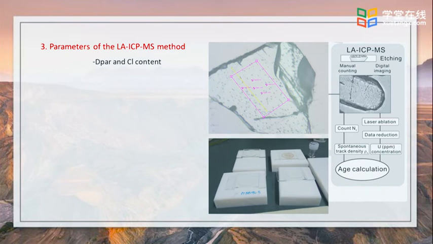Apatite fission track annealing kinetic parameters have been expressed in terms of diameter of etch pits parallel to the apatite crystal C-axis, defined as dpar, which is the most commonly used proxy for annealing kinetics due to its low cost and relative ease of measurement. In spite of their limitations, dpar and chlorine content have been the recommended practical kinetic parameters to use for the interpretation and modeling of mixed multi-kinetic apatite fission track samples. These parameters may be adequate if chlorine is the main element controlling factor for annealing.